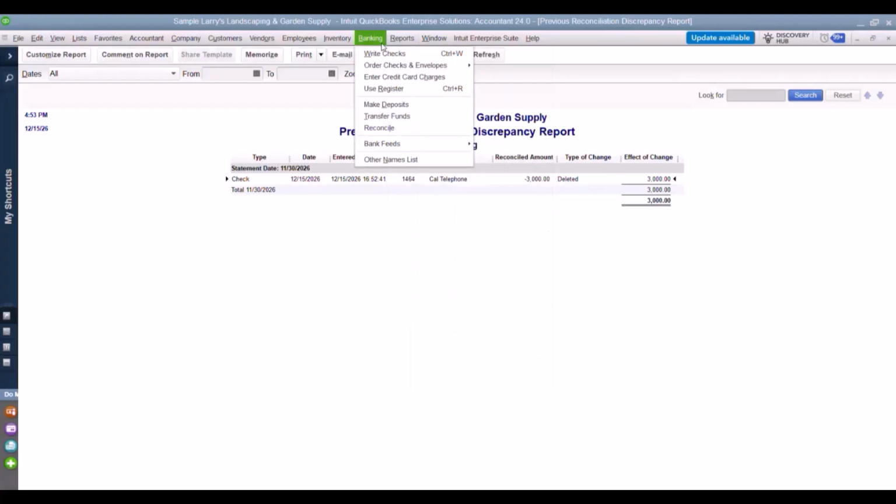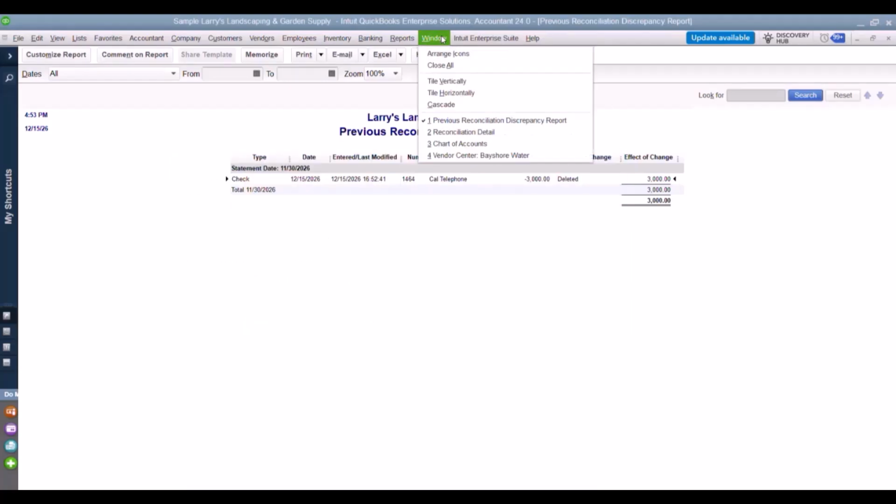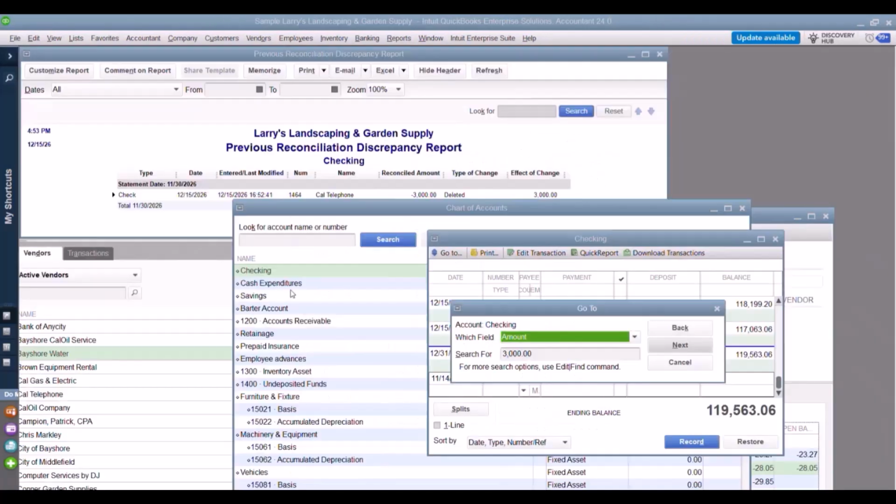So one thing I want to look at is I'm going to come here to the reconcile screen and I'm going to take note of what this beginning balance is. And then I'm also going to take note so I know I need to go back in and I need to replace this transaction.